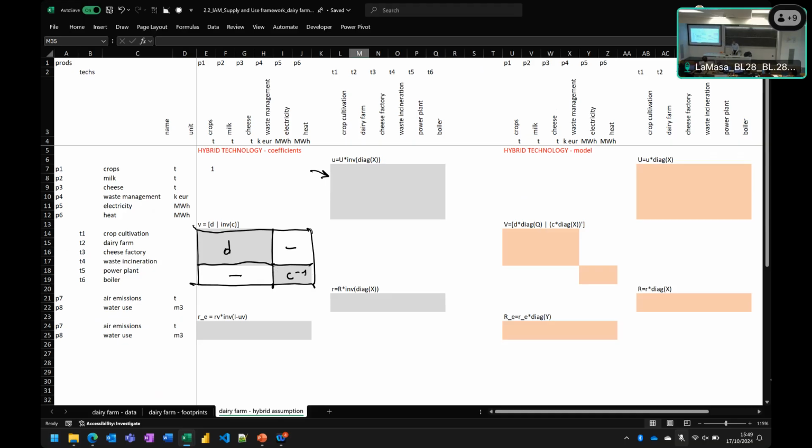Once you got this, then it's simply a matter of characterizing U, characterizing small r, characterizing the coefficients, and paying attention in recalculating the footprints. These values will be different because we have minus UV. Because the coefficients V will be different. Now, you see here, the byproduct, the behavior of the system in producing multiple outputs is all inside here. If you are defining another matrix, small v, then also your footprints will change.